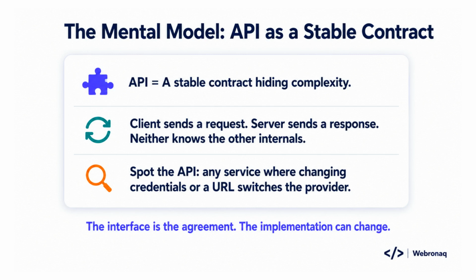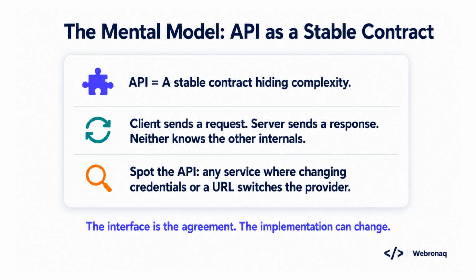So let's bring it all together. An API is a stable contract between two pieces of software. One side makes a request with a method, an endpoint, headers, and a body. The other side sends back a status code and structured data. The client never sees how the server works internally, and the server never needs to know who is calling. That is why developers moved GPT 5.5 to a new cloud by changing one URL. The contract held. The implementation moved.